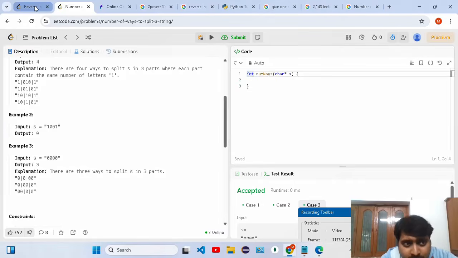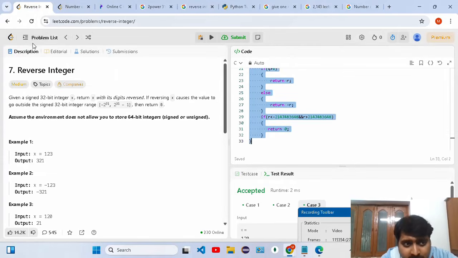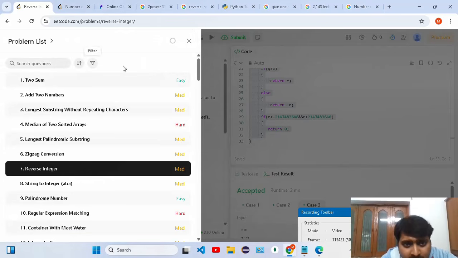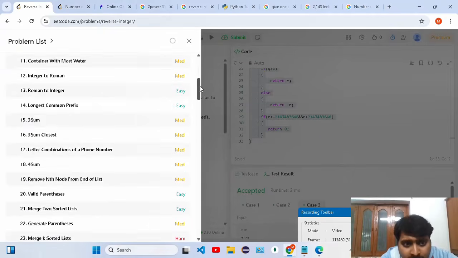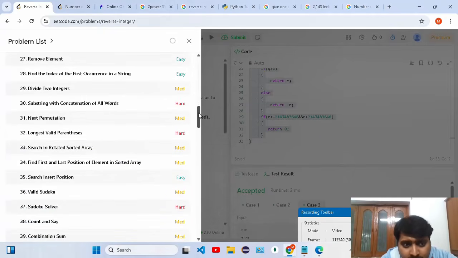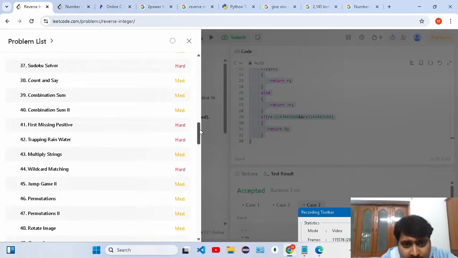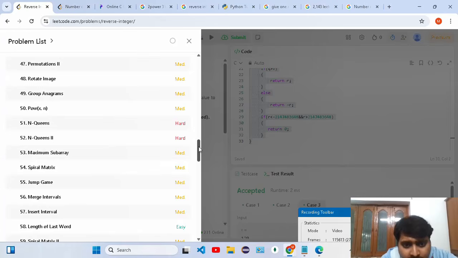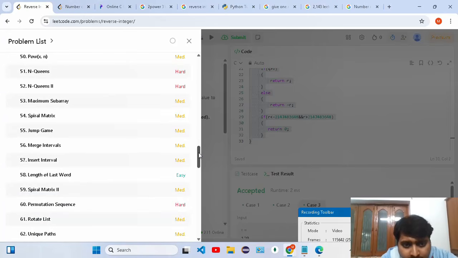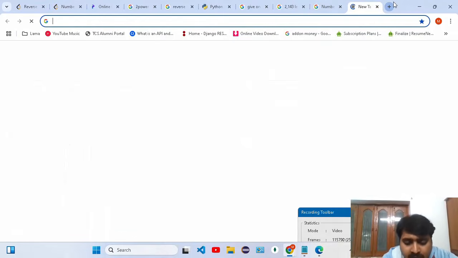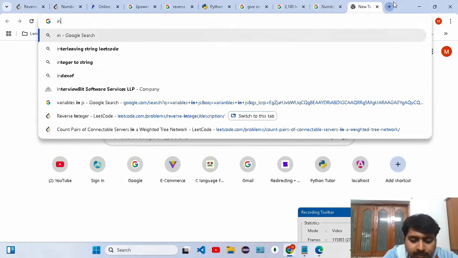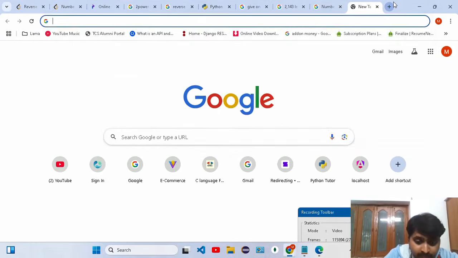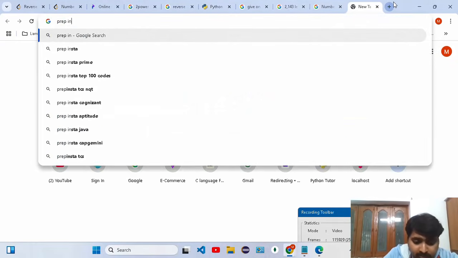And you may think, these many thousands of problems are there, how to crack product based companies? This is all for product based only, not service based companies. In my college, in first year, a C language sir once gave some problems, and I studied those problems. That is also not enough. So for that, there is one thing called Prepinsta.